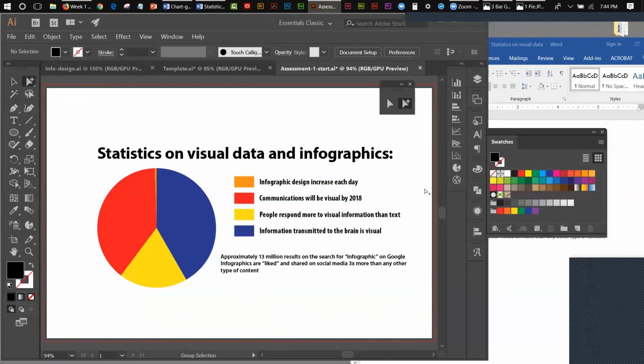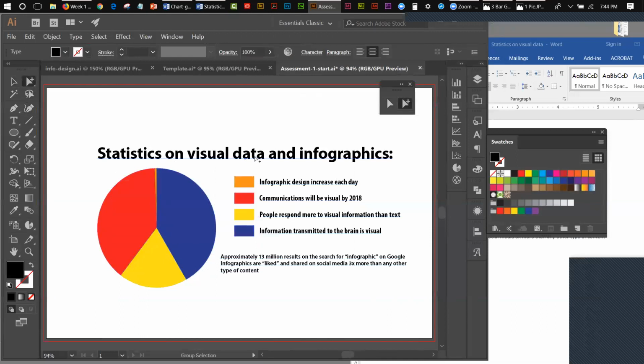Now, I can't take this, I don't think. See, the problem is I have this as part of the same thing. This is all one big graphic, so I am sort of stuck. The only thing I can do here is, let's see if this works, I'm not sure it's going to.